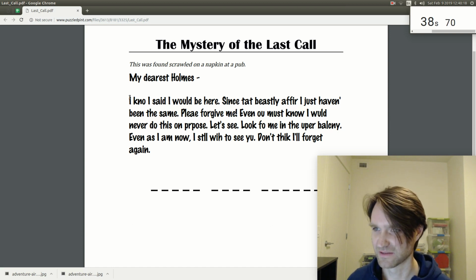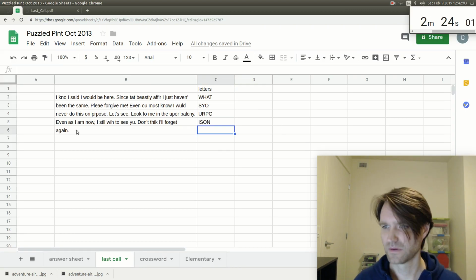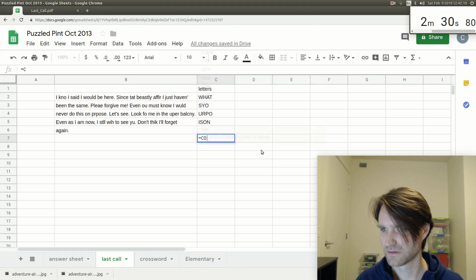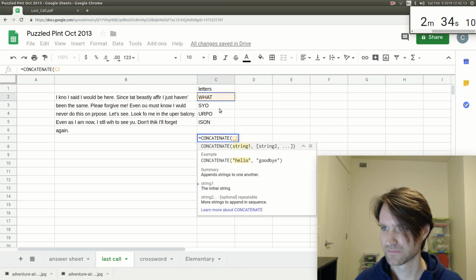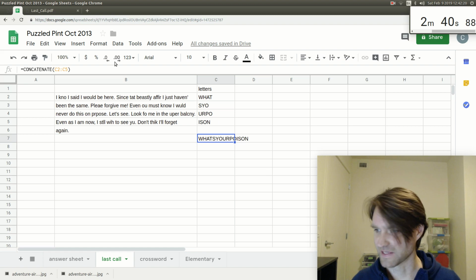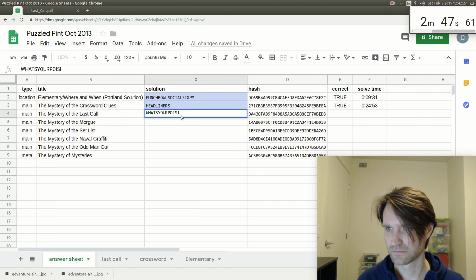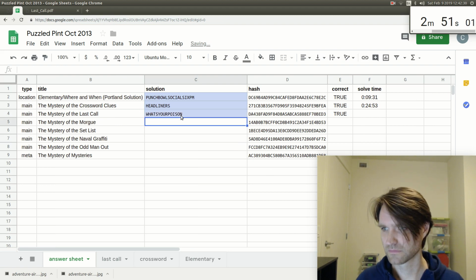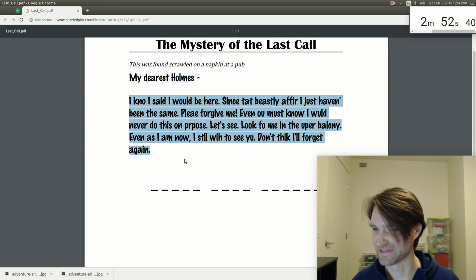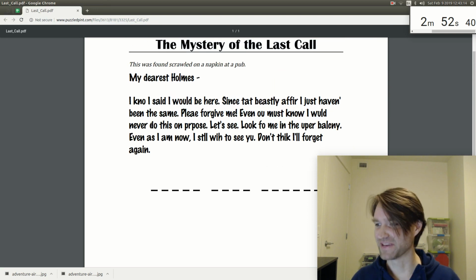Okay, so obviously this is missing a bunch of letters. Alright, so first thing to try, let's just put in the missing letters. Okay, so it looks like just the letters by themselves spell something. Maybe that's the answer. Let's find out. Okay, alright. That one was super easy. Not much to say about that one. Oh, they even had the enumeration here, so it's even easier than I thought. Yeah, sometimes it's fun to have a simple one like that.